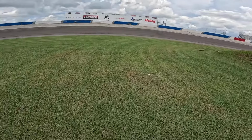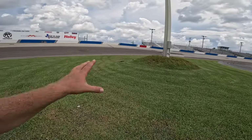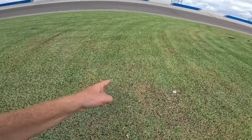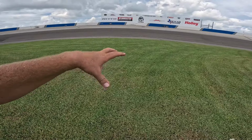Here I am now on the west side. Same Citra Blue St. Augustine grass, just the other side of the track. We've always had problems with water over here. They have been bad this year, and we've actually got full on loss on this side. Whereas on the other side, we just had stress and some areas dying and thinning out.